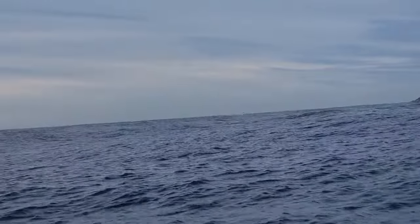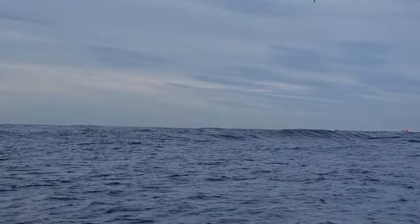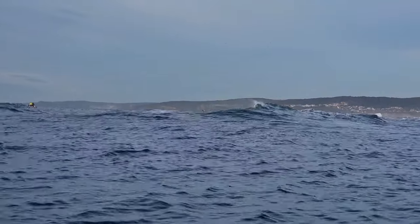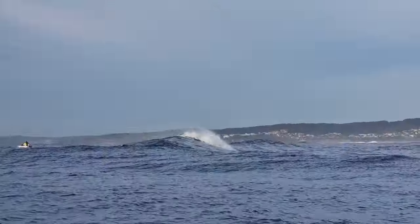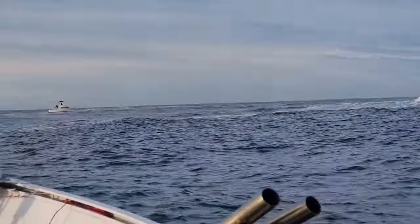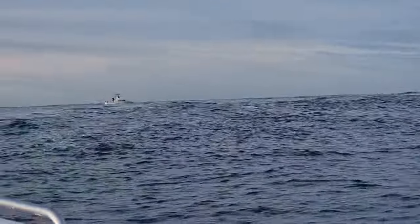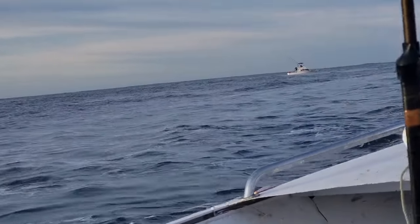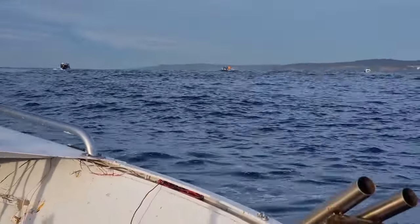You always got to give the headland a fair bit of grace when you go around it. You don't want to get caught up in that brake zone - certainly would be in a bit of trouble if you got your boat stuck in there. Quite a few boats around out here today, fair bit of swell around. Everyone's been waiting for this moment to get out here - pretty big swells for a good week, so good to see if you can get out here finally.